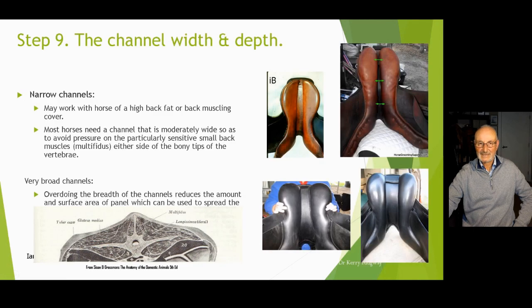Next, if we look at the channel underneath, the gullet extends right through the saddle, commonly known as the channel through this area, or the whole combination of it is called the chamber, a three-dimensional structure through here. You can see in this saddle that the channel is really very narrow. You can see in this one it is extremely wide, and this is probably taken to extreme too far, because this is a big saddle for a big horse and big rider, and this has got a reduced panel on it as a result. We've lost a lot of surface area by moving these panels a fair way out. So there's a compromise to be made.